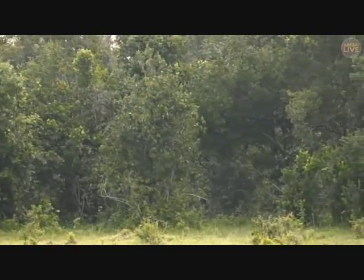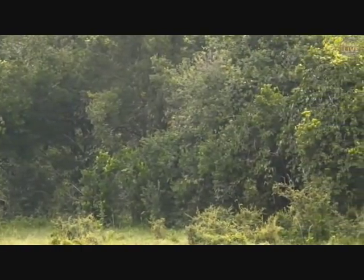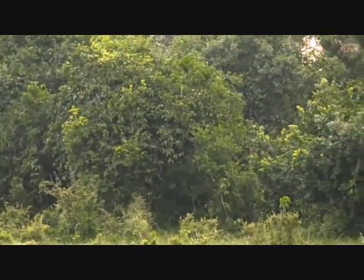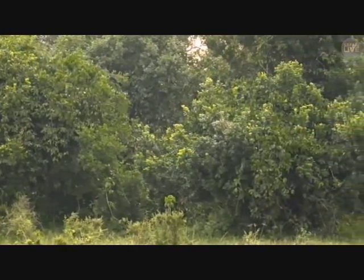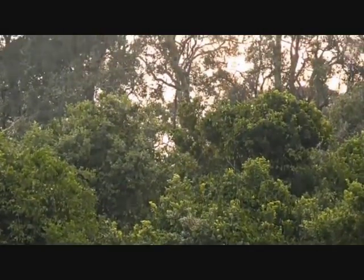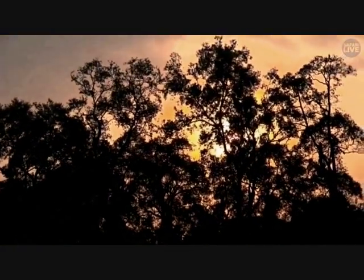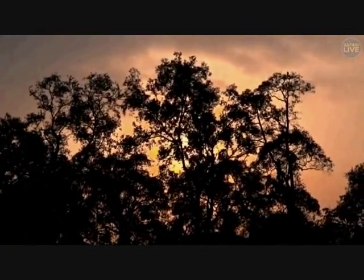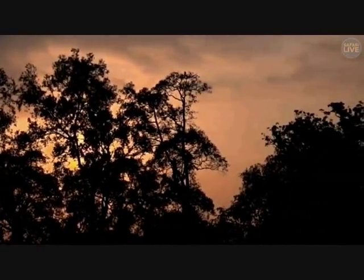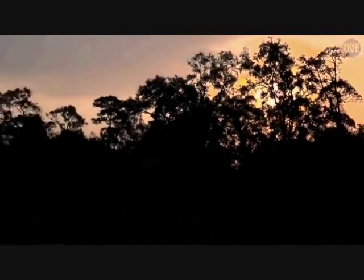It actually makes me quite nervous not being able to see what's around me and just hearing leaves rattling, the crunching of grass underneath a hippo's foot. It would actually be quite a daunting experience. And there's a couple of smaller birds that are tweeting away that I have absolutely no idea what they are. It does sound like there's a palm-nut vulture or something shouting about, and there's the sun just trying to burn through some of those clouds, although it's looking a little bit on the clearer side down towards the east. Very cool though, always quite nice to see.